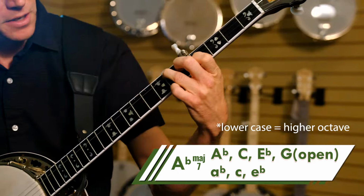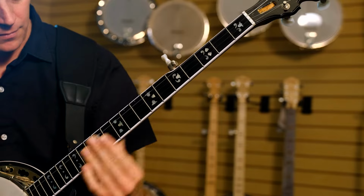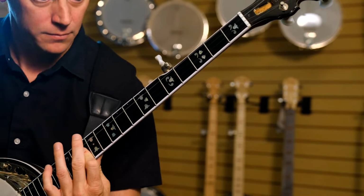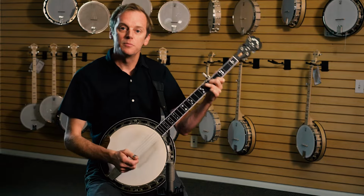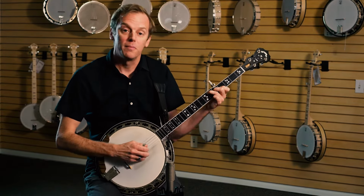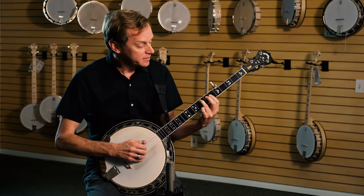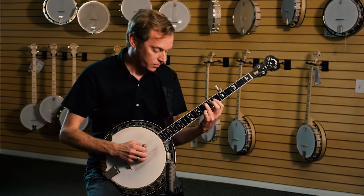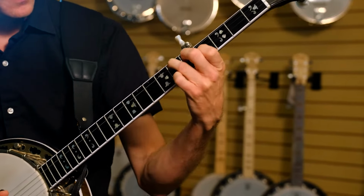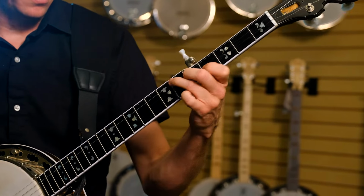So every time I shifted was where the open G string was. And so if we do the same thing we did before, that was going up by octave, where we go up by step, the next diatonic neighbor to A flat major 7 is B flat minor 7, which is another beautiful sounding chord. So we're going to ascend here, pivot on the open G string, and then play the B flat minor 7 chord.